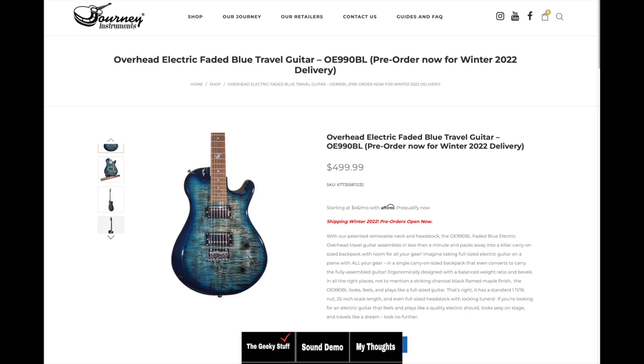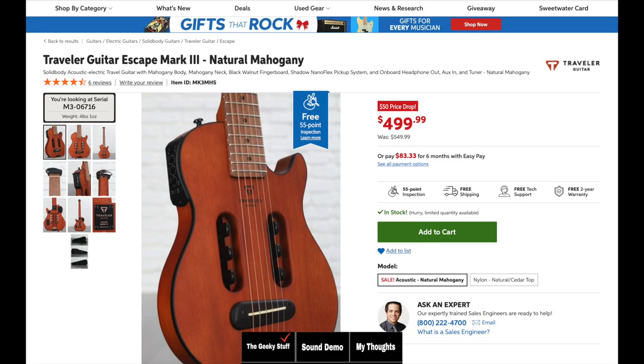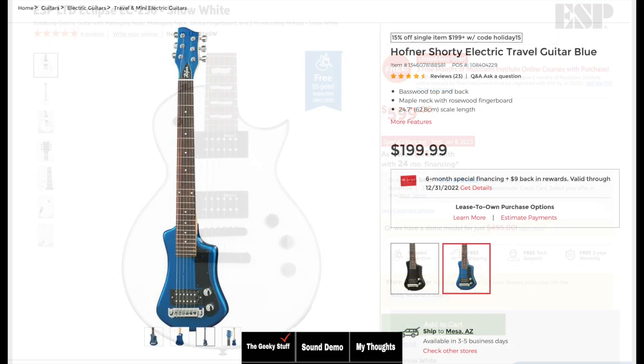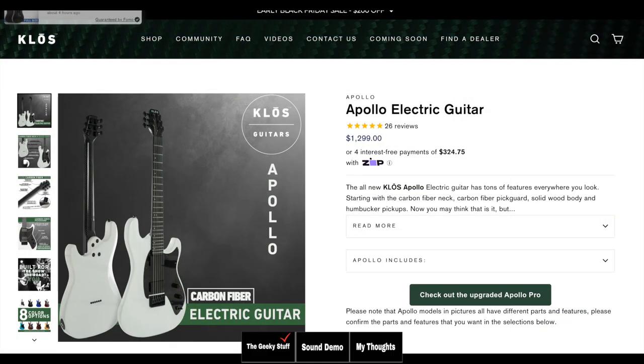This is the part of the video where I compare the prices of this guitar to other guitars. And I have to say, every once in a while something comes across that's pretty unique and hard to compare. This guitar is $499, and that includes the deluxe gig bag. When you compare it to the guitars I've actually reviewed on this channel — like by Traveler that were $850 or their cut-down version, which is still $500 to $600 — and if we compare it to a full size, one of the least expensive LTDs is still $100 more than this. If you look at Hofner and Donner guitars, they make some broomstick-looking travel guitars that aren't very exciting but less money. And there is a company I reviewed called Klos Guitars, which I thought was a better guitar but it was two and a half times the price, and the neck system isn't as easy to take off as this.